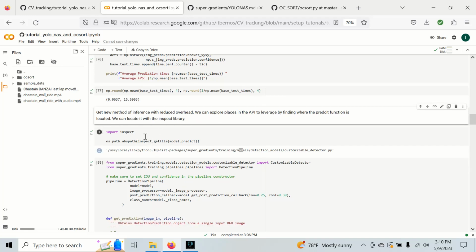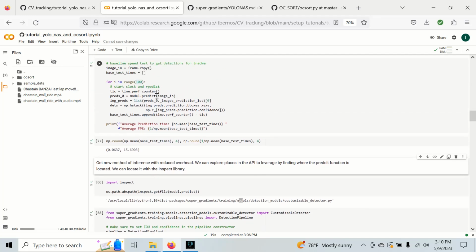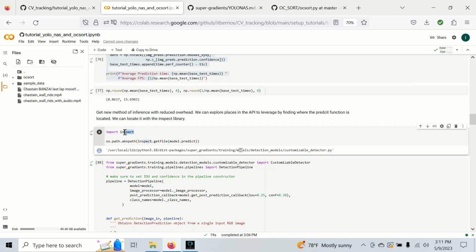In order to leverage the API, it's useful to see what this model predict function is doing, and we could actually find out where this is taking place in the code by leveraging the inspect library. So we just do this call right here, inspect.getfile on model.predict, and we call os.path.abspath, and it gives us the exact location of where this thing is.